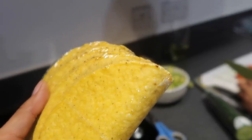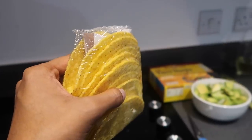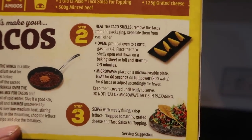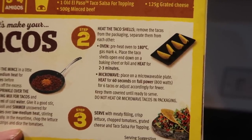No, but how do you place your tacos? So tacos, when you cook them, you cook them upside down. What's it say on the box? No, the other way. This way? Oh yeah, okay, so there you go. It says oven preheat 180, gas mark 4. Place the shells open end down on a baking sheet or foil and heat for 2 to 3 minutes.